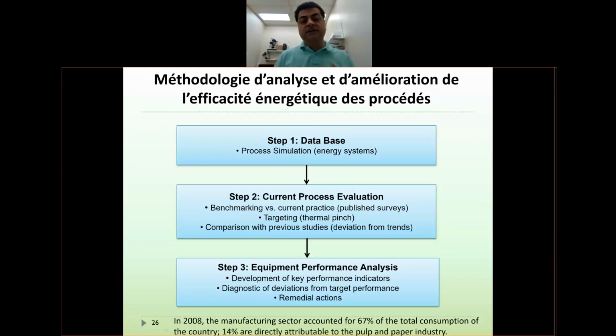Of course, something else that you can do is to apply thermal pinch analysis. Once you do simulation, you identify the heat sinks and heat sources of the process. You identify that, okay, I did this simulation, and now I noticed that the plant that is running has a lot of heat sources and heat sinks, and maybe by applying a thermal pinch, we can really minimize utility consumption and improve the process heat integration.